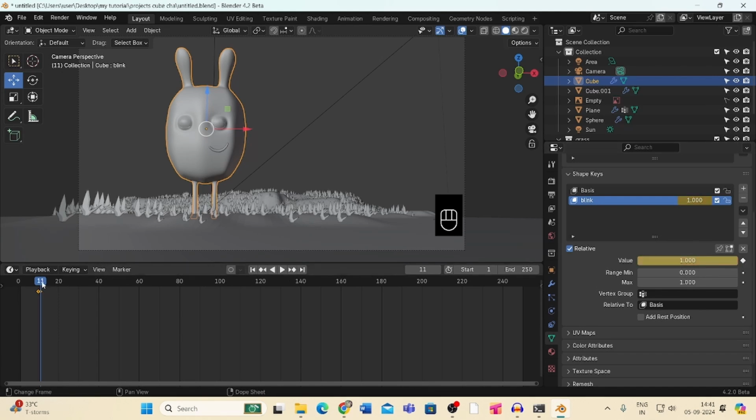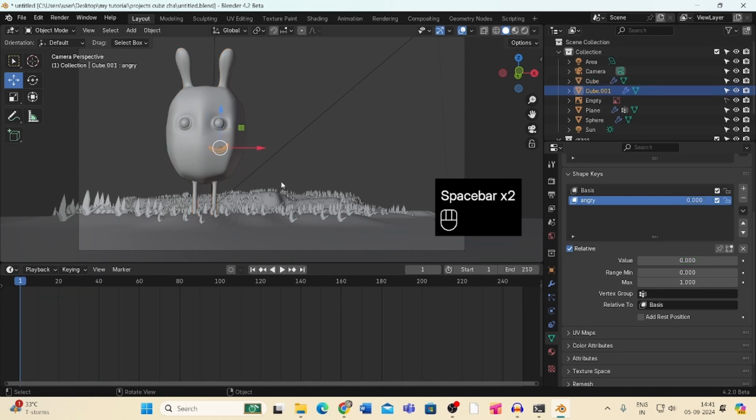Add a keyframe, go to frame 13 or 14, and decrease the value to 0. Alright, and add a keyframe. Now you can press Ctrl C to copy it and Ctrl V to paste it again.